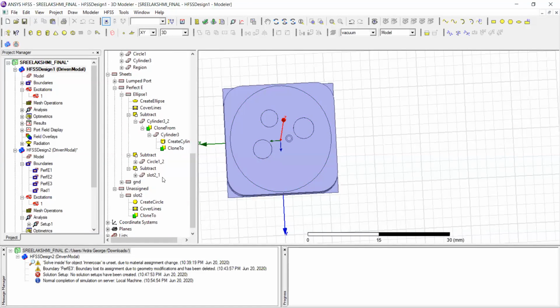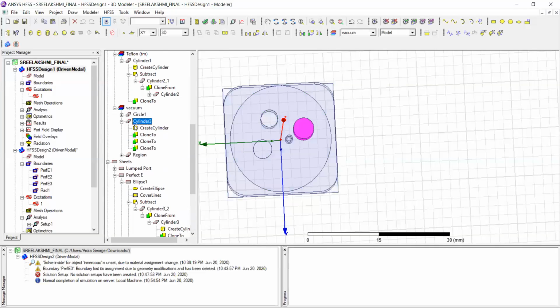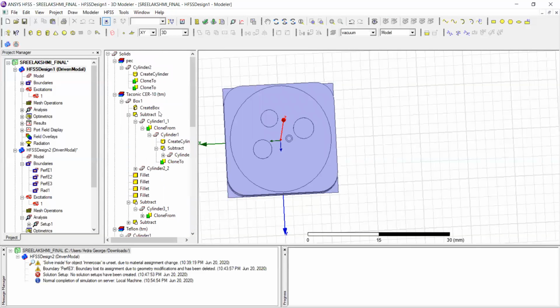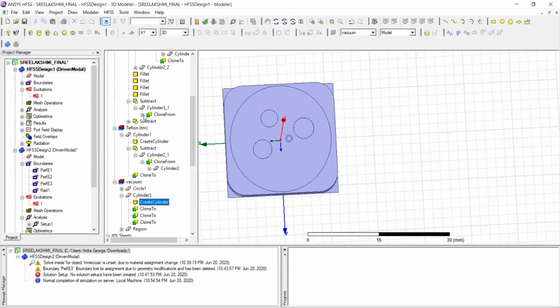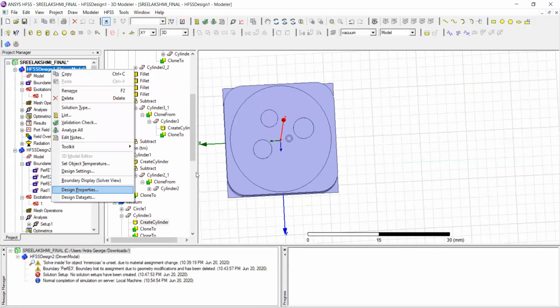So here, I will just see where it is moved. Or I can see here itself, feed offset will be there.